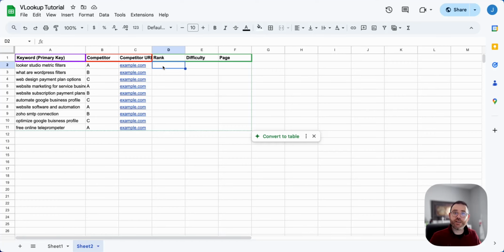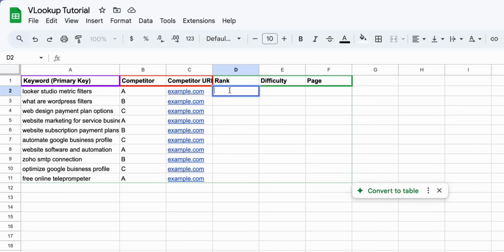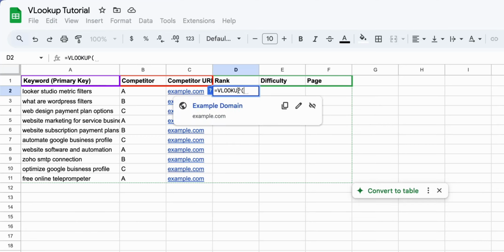So let's create a dynamic link so that if our master data in sheet 1 changes, our child data or our analysis or data view will update along with it. So how do we do that? Well, we use a formula called VLOOKUP, which is a really powerful formula. And all you do is you come into the cell that you want to link, and you type equal VLOOKUP, and then you get your formula started, and then it takes 4 different arguments. And the first argument is the primary key.